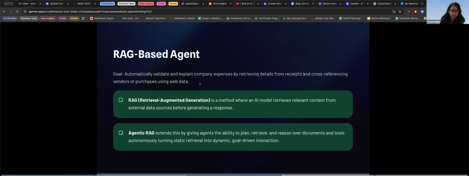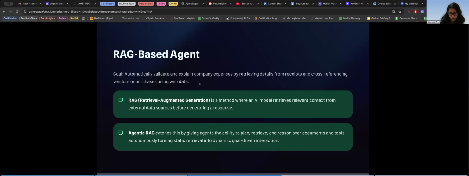And a quick definition around what RAG is versus agentic RAG. RAG, which stands for Retrieval Augmented Generation, is a method where your model, your LLM, will retrieve the relevant context from an external knowledge base, from different data sources, whether it's the database or dataset that you provide, or some files, pictures, whatever, depending on the use case.